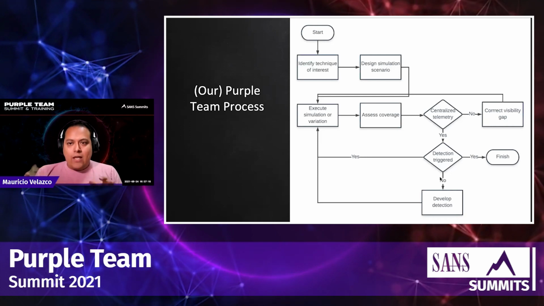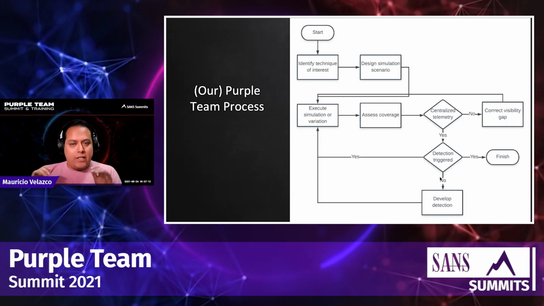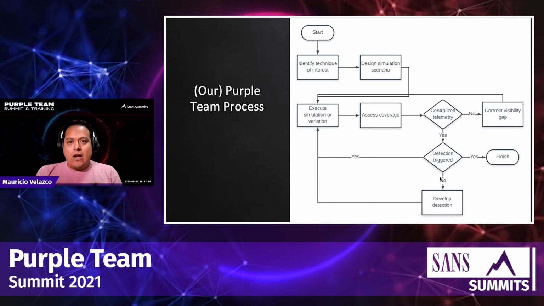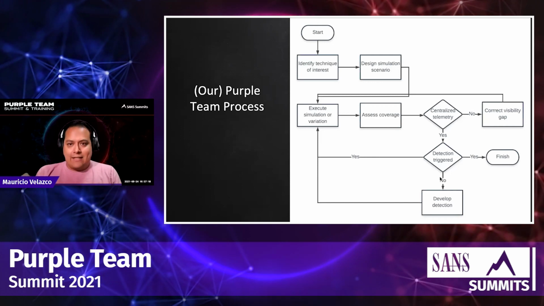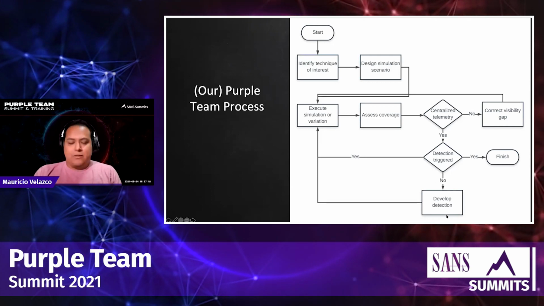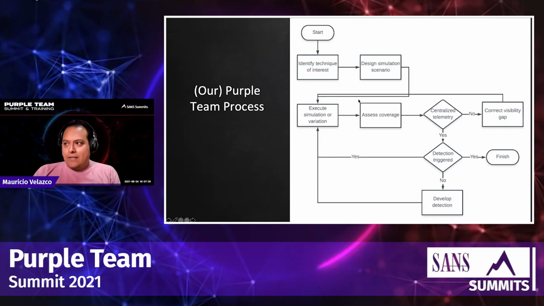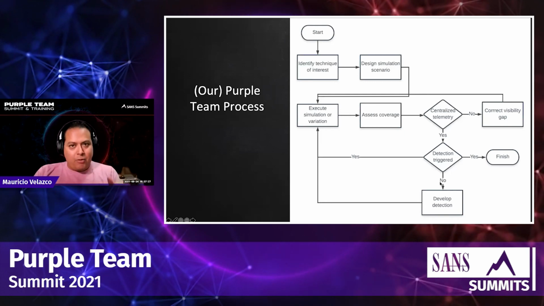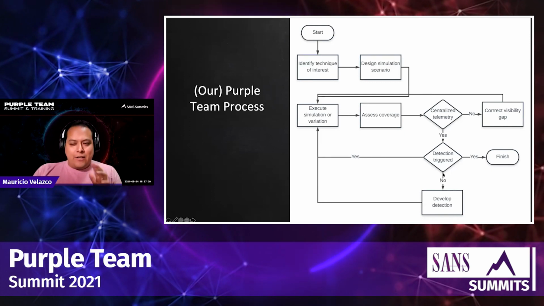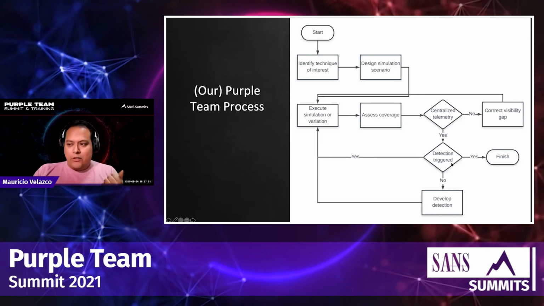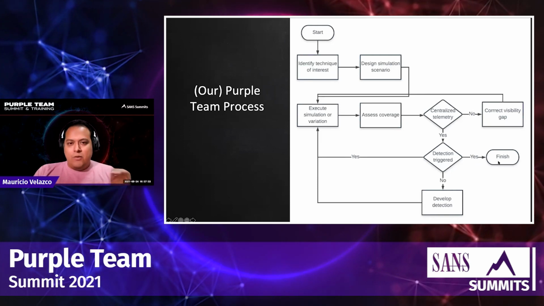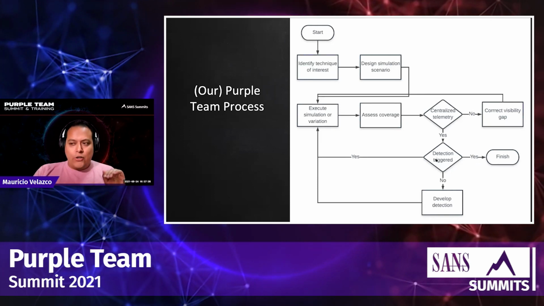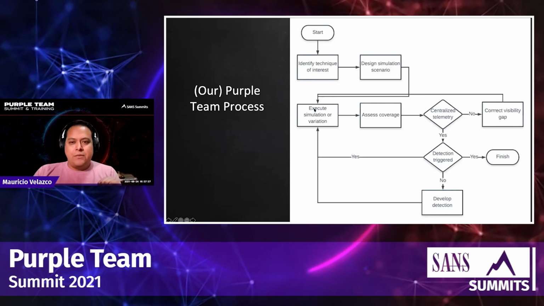So then you go in and you go to your analytics engine, your SIEM, and start figuring out how to build a correlation to detect that technique, right? So you build a detection, you go back, execute that technique again, and now you have a detection. Great, we made a lot of progress. Now, here's something really interesting. Like, what do you do now? Do you finish? Is it you're done, move on to the next technique? Or you go back and think about another simulation scenario?